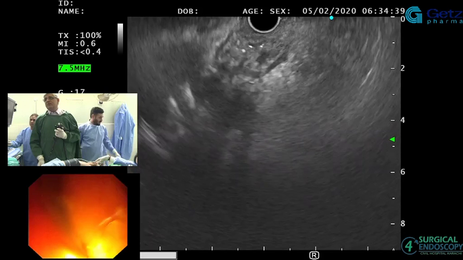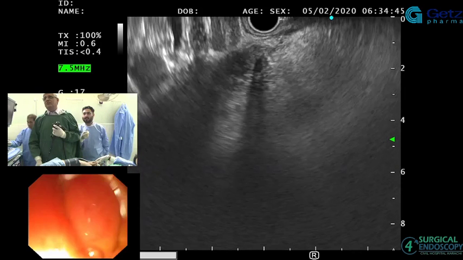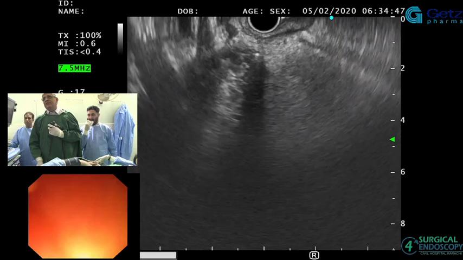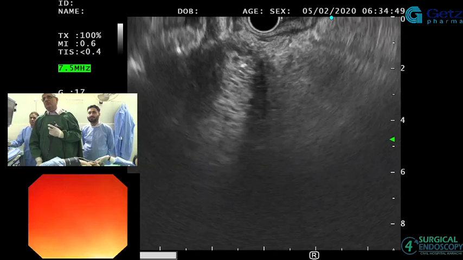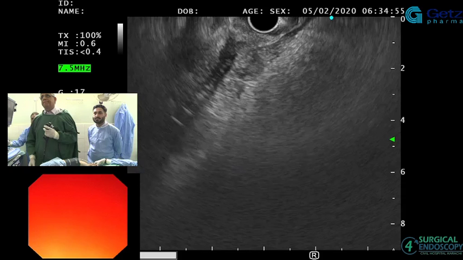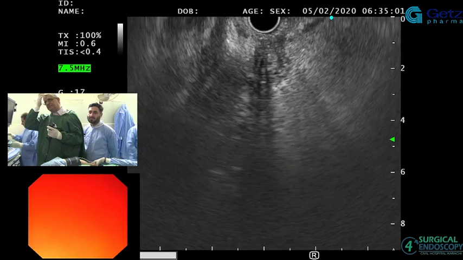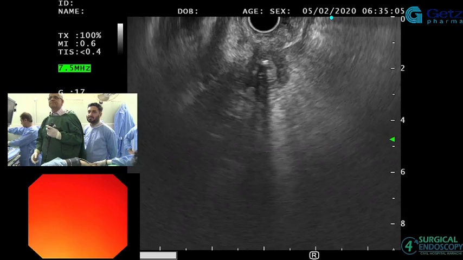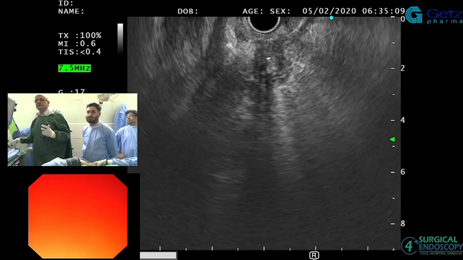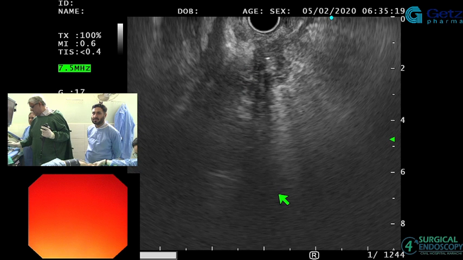The other place where you can see the liver hilum is by following the portal vein. I'm just going to have a look at this area to see if FNA is possible. I don't think I would do FNB here. Now, can I have FNA, please? This whole area here is, what do you think, Shanil?